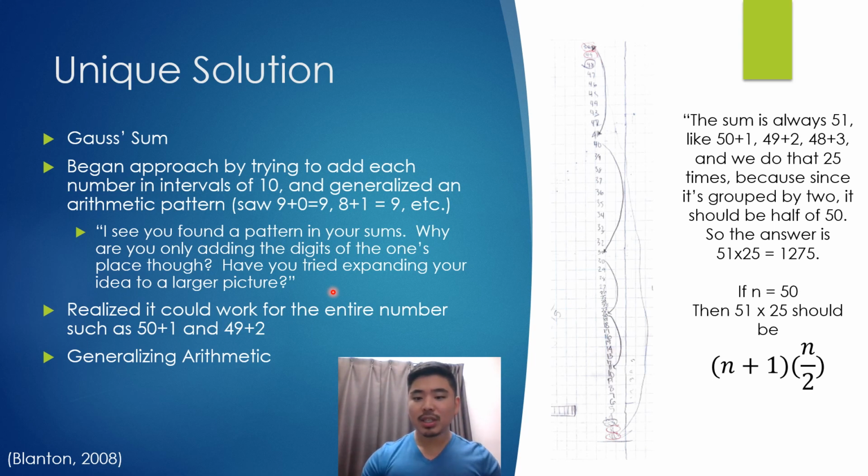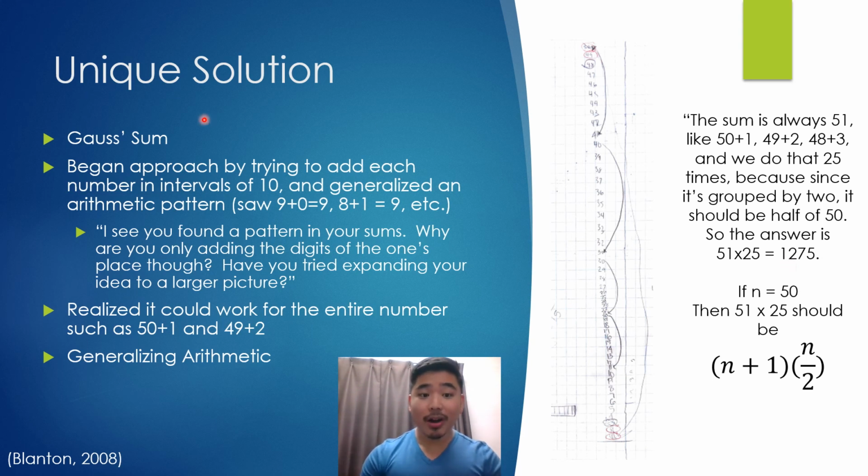She then realized that if she lined up all the numbers from 1 through 50, that 50 plus 1 made 51. And then the next one down was 49 plus 2, which was also 51. And 48 plus 3 was also 51. And that eventually she would get all the way down until she got to the middle, where she would have to get the sum of 51 25 times. So simply, she knew that since there were 50 numbers, there would be half that amount. So the answer would be 51 times 25, or in other words, 1,275 tiles in the entire cube.